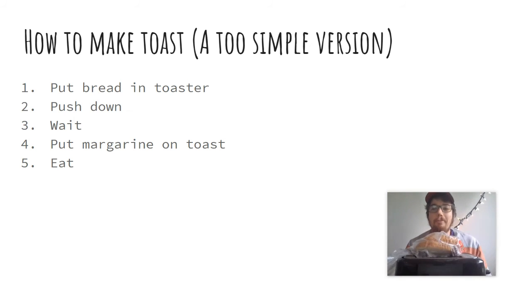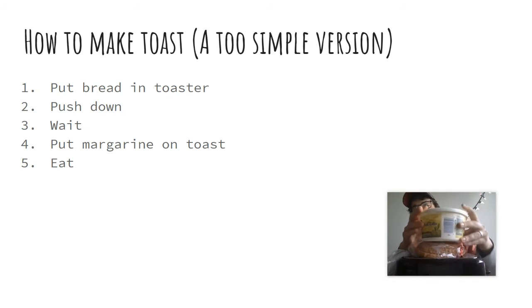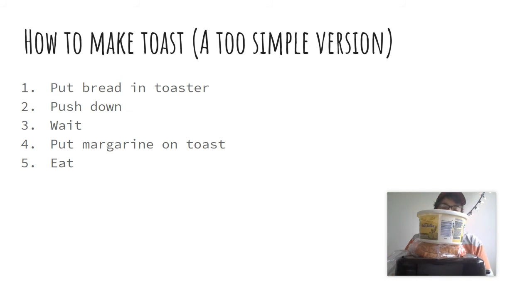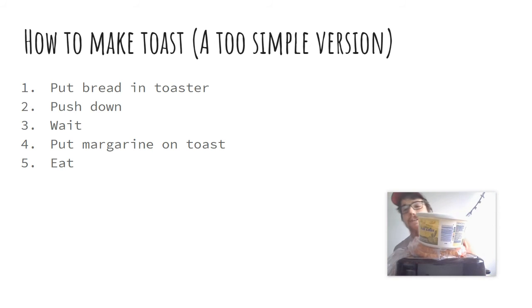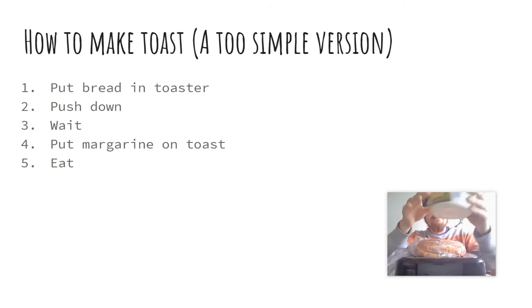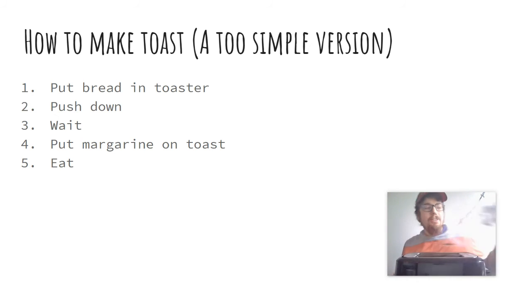Okay, now I'm waiting. I don't know for how long, okay? Then, after that, I'm going to put margarine on toast, okay? So there's my margarine. It's on my toast, and now I'm going to eat it. But I don't think it looks very appetizing, okay? I'm not even sure what part I would eat, okay? Now, that might seem silly, but that's me following my instructions that I wrote there.